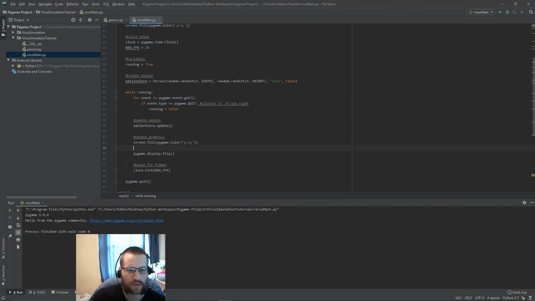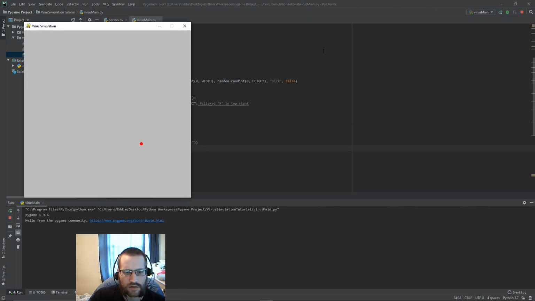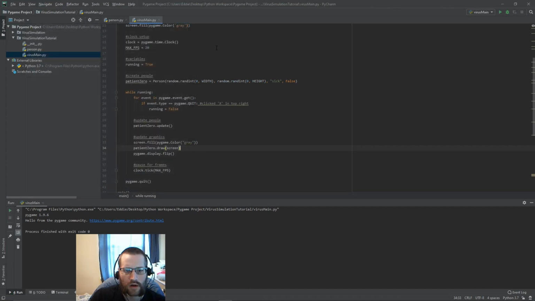And in order to update the graphics, we're just going to call patient 0 and call draw on the screen. All right, let's see what happens here. So we get patient 0, and he's moving, and he will move off the screen here. Okay, so that works out nicely.